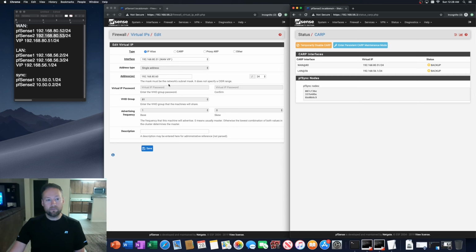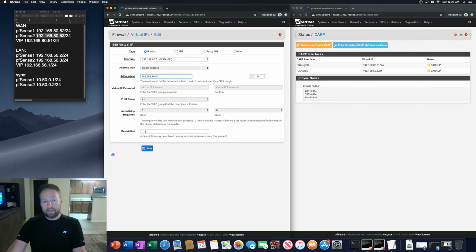But running this as an IP alias on the WAN VIP that already exists, you basically click IP alias, put in the external interface here, put a description in, make sure that you're running on the WAN VIP, click save, and you're done.